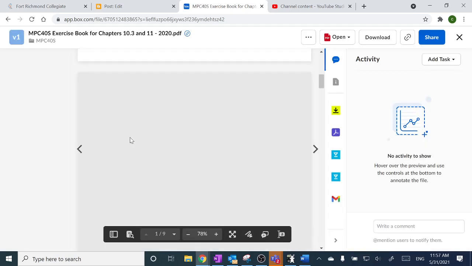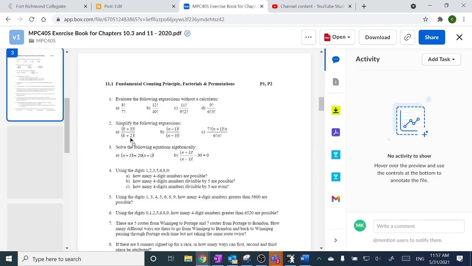Here's what it looks like. Again, I put the 10.3 assignment first in the booklet, which we're going to do at the end. So skip this assignment for now. And you are now there. No, not that one. The solutions. There. 11.1 assignment. So you should be able to do pretty much all of this one up to number 19. And then, yeah, we'll start combinations tomorrow.